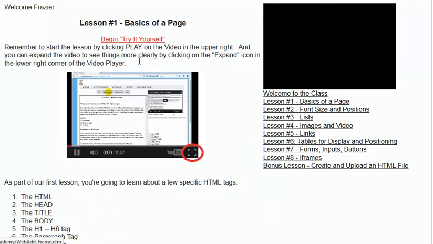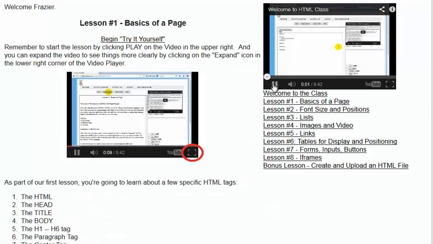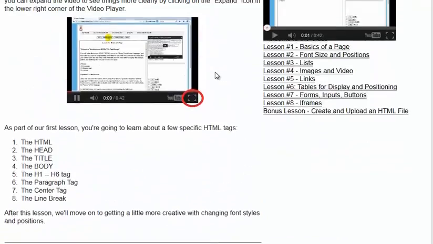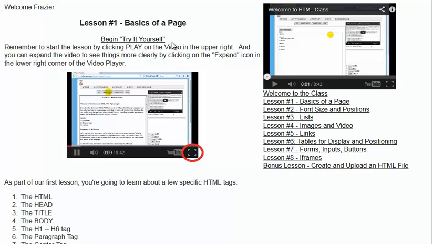I do that, and again, this is probably going to start automatically, so I'm going to stop it and make sure nothing else is going on in the screen. So then this video is going to start playing, and you can read this as you go. But the video is going to explain to you what you're going to be doing.